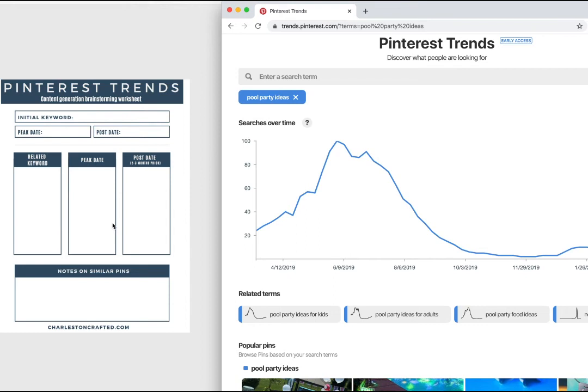Now, how you're going to use this is to create content, whether it is new blog posts, products that you already have, just pins or promotion of old products or old blog posts that you've created. This is going to create a schedule and give you some incentive to go ahead and get this stuff going early. You could do this for 12 different trends, 12 different keywords, and kind of calendar out your whole year looking forward.